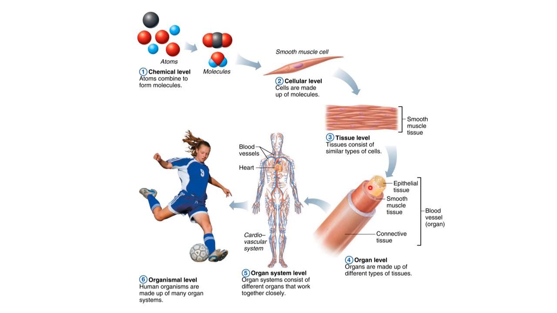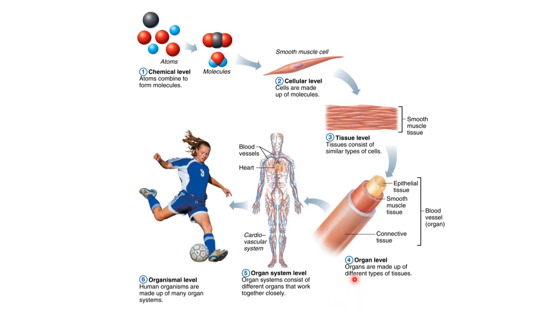So, the epithelial tissue will interact with the blood cells. The smooth muscle tissue will produce contraction so that the blood vessel will be able to dilate and constrict, and the connective tissue will impart supportive functions. Here in the connective tissue, you will find nutrition for the blood vessel, and at the same time, here in the connective tissue, you will find tensile support so that the blood vessel will be able to return to its normal shape when distended and will not break or rupture easily.